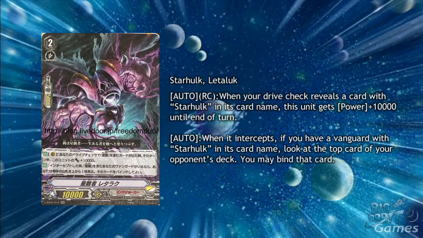His second skill is Auto. When it incepts, if your Vanguard has Starhulk in its card name, look at the top card of your opponent's deck and you may bind that card. We have seen a skill like this before, to look at the top card of your opponent's deck and bind it, and it makes a lot more sense now that we've seen Brandt. And we can see if the opponent's going to get a trigger that will damage. This is an all-around powerful card, both offensively and defensively.